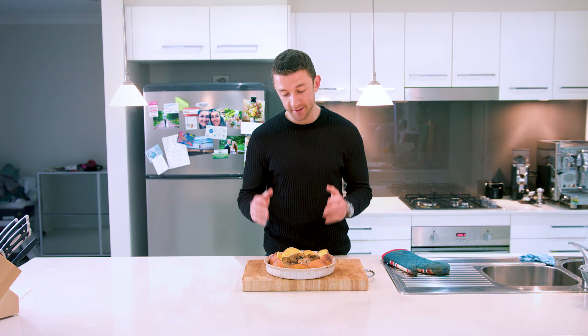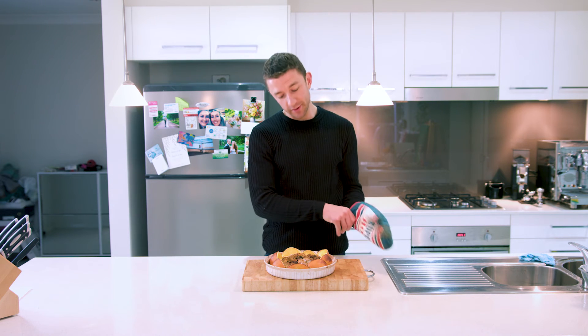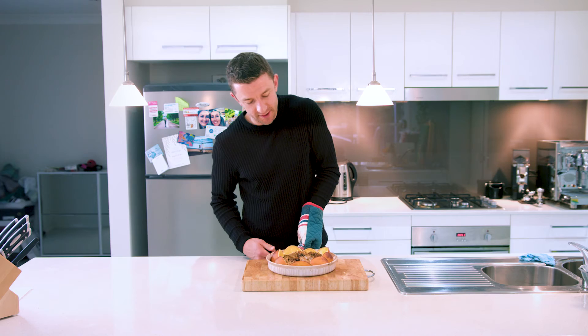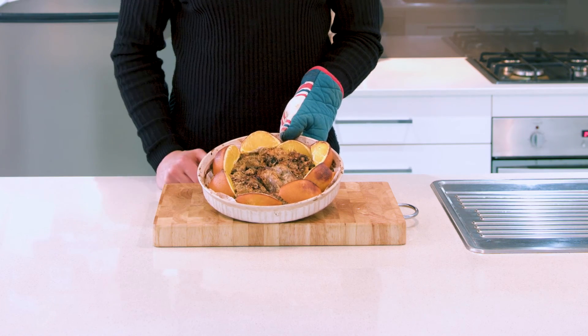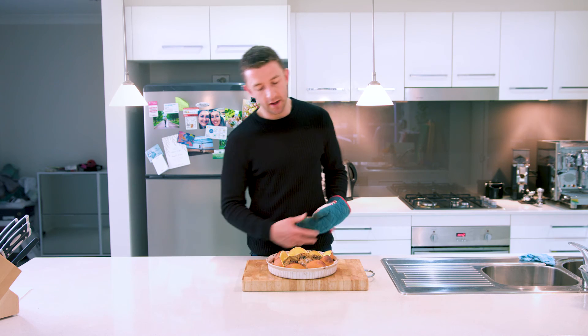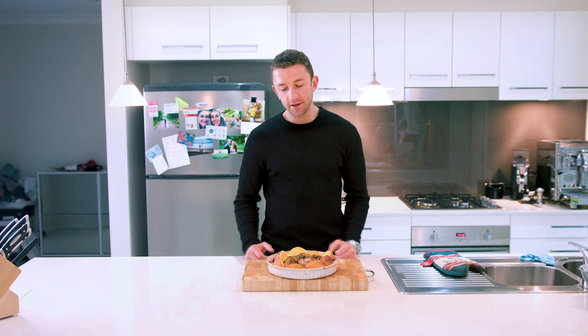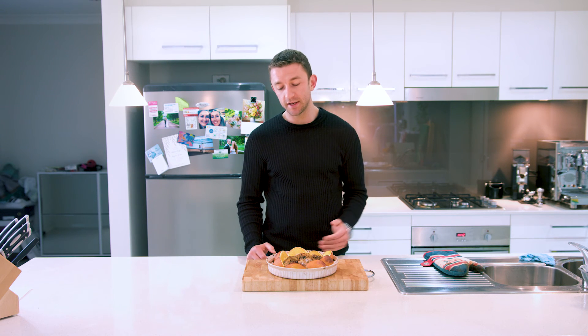We're back — this is the final product and it looks absolutely amazing. It's screaming hot so let me get the oven mitt on to tilt this over and show you. The orange gives a massive hit of natural sweetness, the soy brings that salty vibe, and the chili flakes add a little heat. I guarantee you the tinned salmon flavour is completely gone.